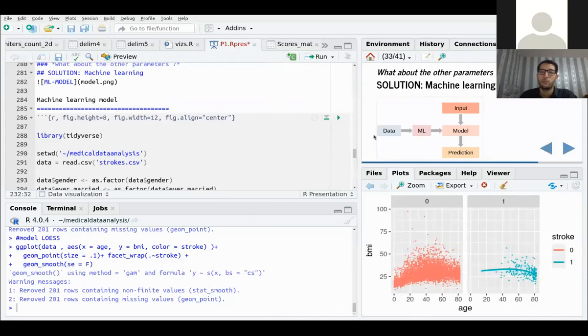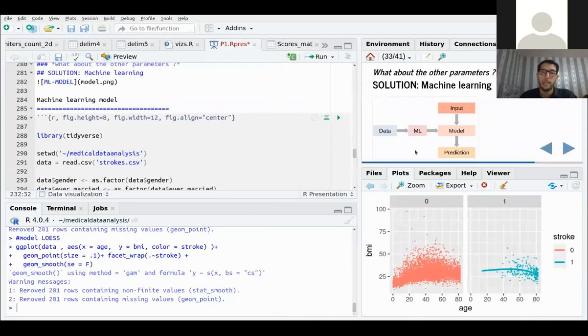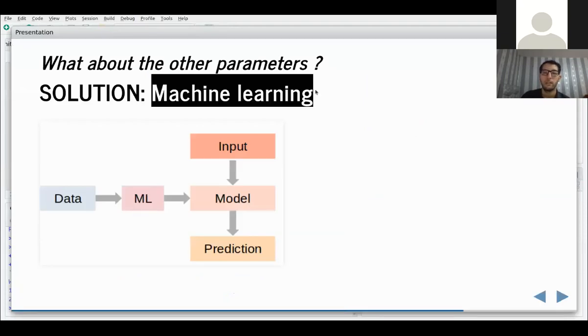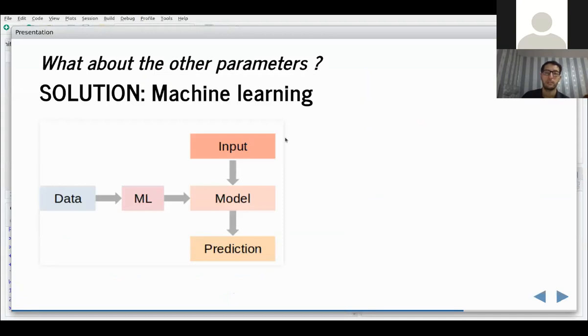This is one way to use it. The other way to use it is to make the machines learn to give the outputs. What this means is that we will use machine learning to analyze our data and make the predictions instead of us. So the general workflow will work as follows. We will give data to the model, which is the machine learning model. The machine learning model will make predictions based on this data and based on the input.